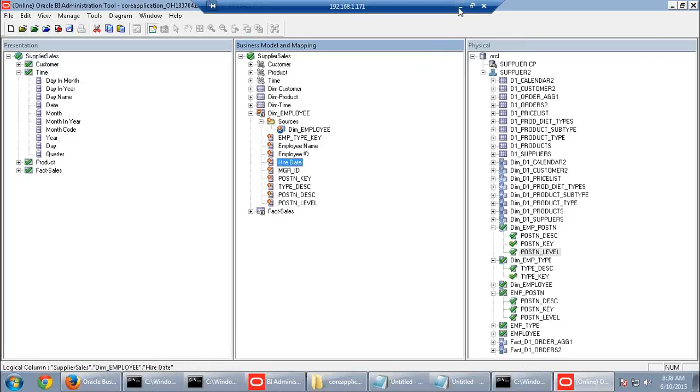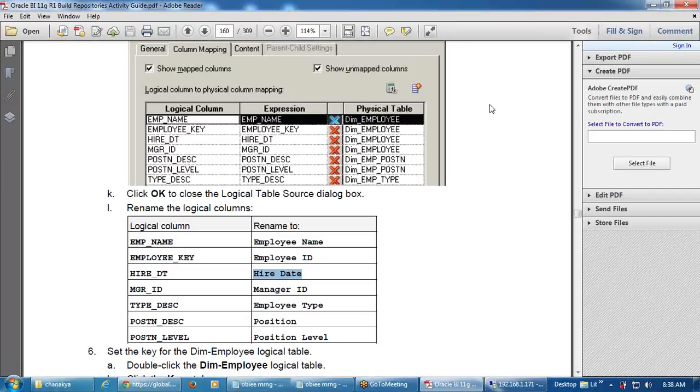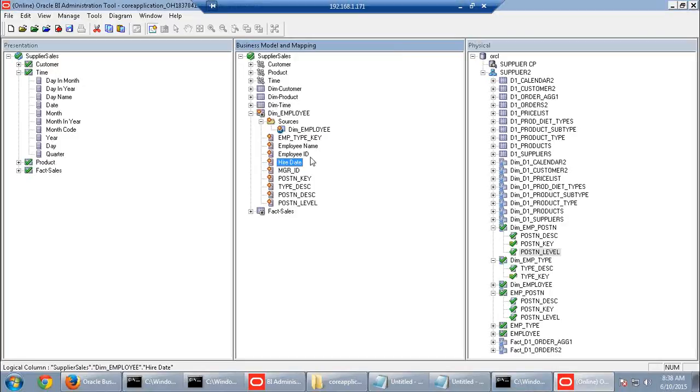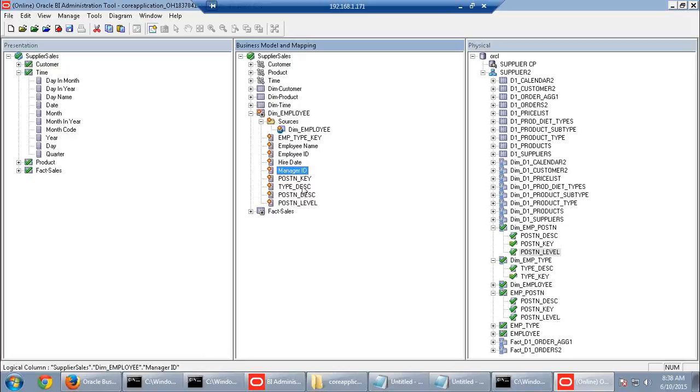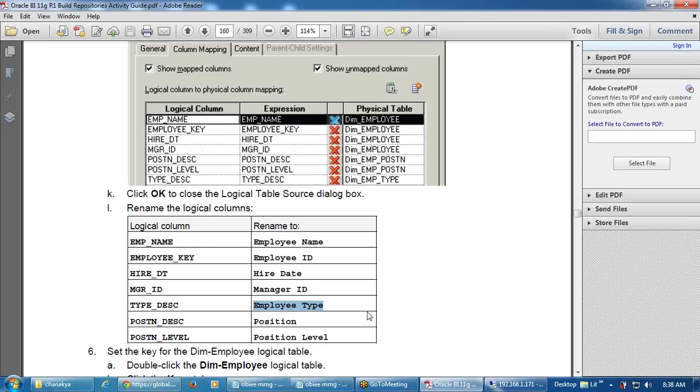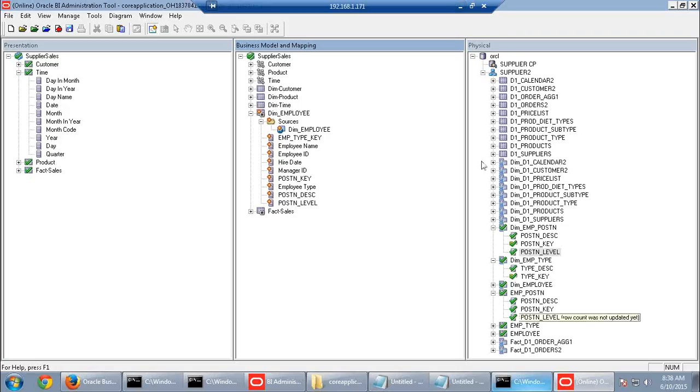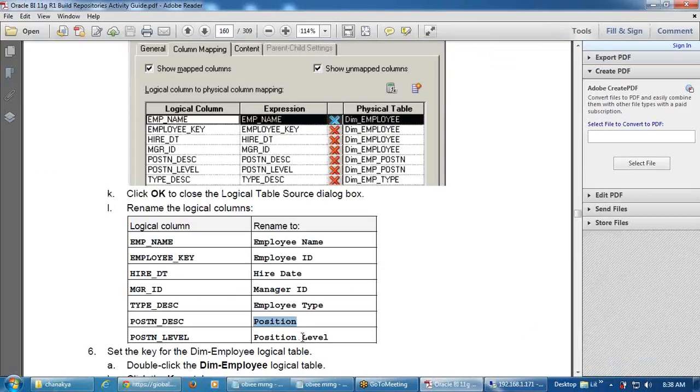So till this point we are not doing anything extra. Same thing that we did before, we are just doing that. Just observe the changes. Keep observing the changes. Manager ID, employee type description, and for position description, position, and for position level.